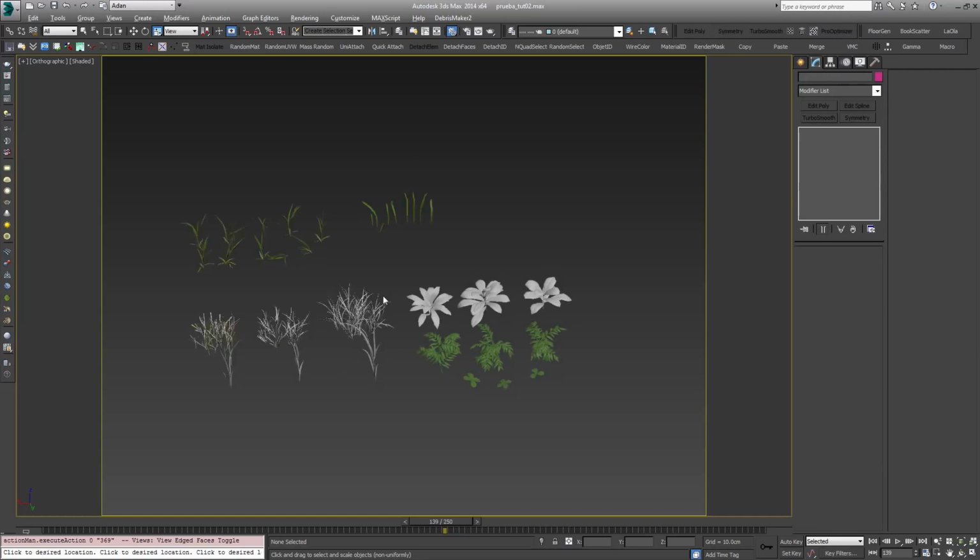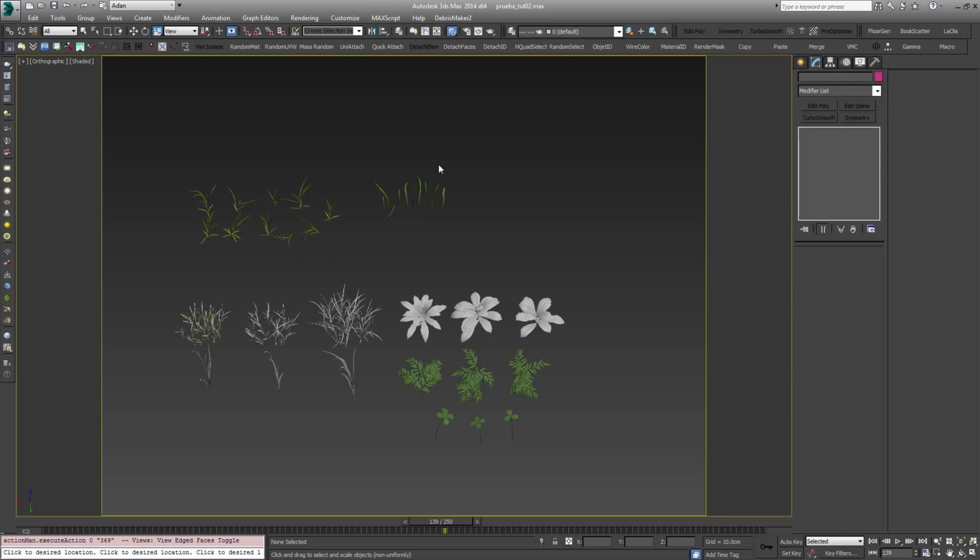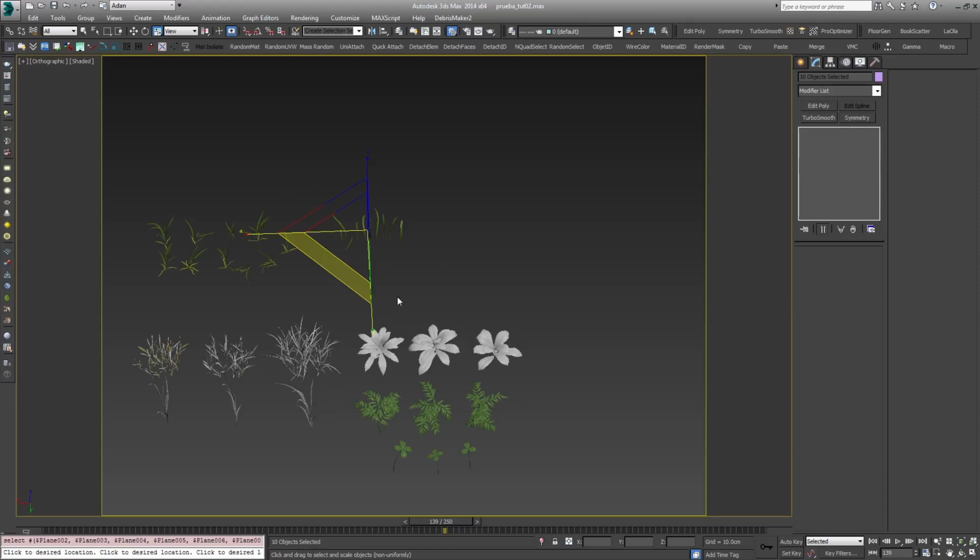Okay? So, to model this type of resource, there are basically two strategies. One is to do it by hand, which has advantages. If you have absolute control over what you are doing, and if you know how to model well, you can do whatever you want, and another is to use a plugin to model them. I almost always use a plugin called GrowFX to model this type of geometry. It is very easy to use, and there are several tutorials on this channel on how you can get started with this tool. And another option would be to model them with polygonal modeling. You also have several tutorials on that topic on the channel. We are going to see the two options so that you can decide which one interests you the most.